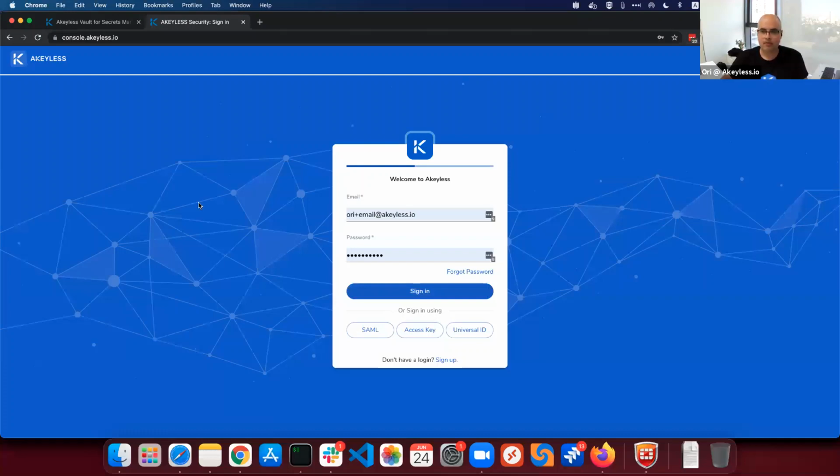Do you see anything now? Or still in the login screen? Yeah, still in the login screen. Okay. Let me try to stop sharing and resharing, and hopefully this will solve itself. Meanwhile, I'll explain that verbally until this screen restores. Hopefully this will be done in the next few seconds.